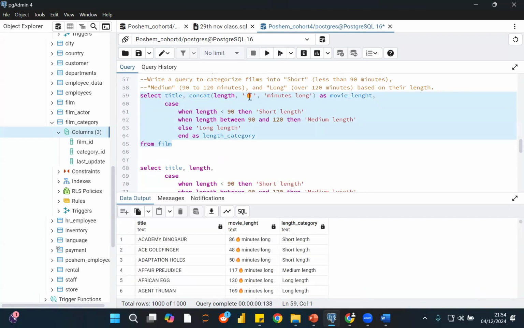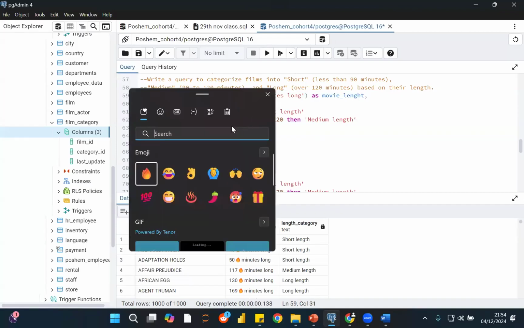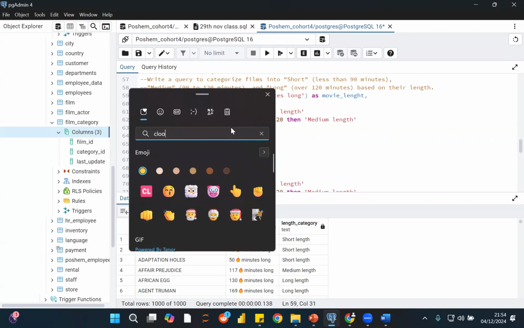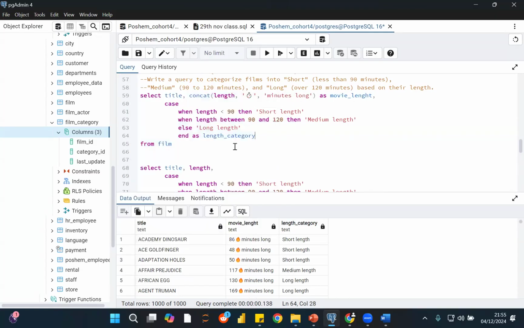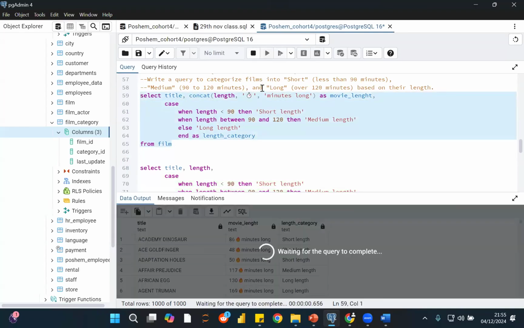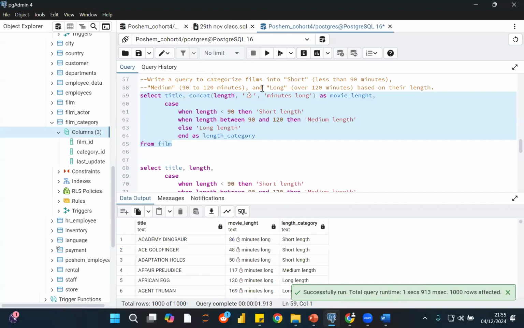Okay. Even this, you can see, even this fire emoji, whatever emoji. I mean, let's say a clock. Even that emoji is still enclosed within a text, not a column distance. So it's still going to work. It's just fun ways of working. It's 6 minutes long, 7 minutes long.